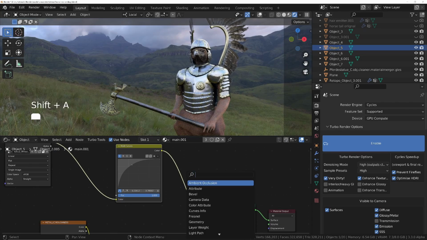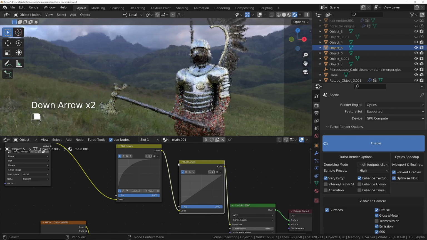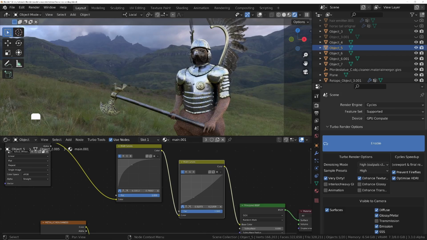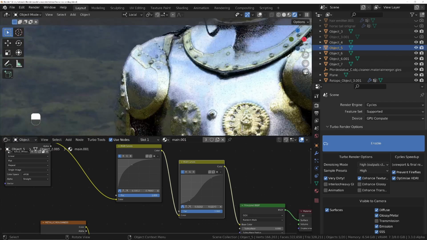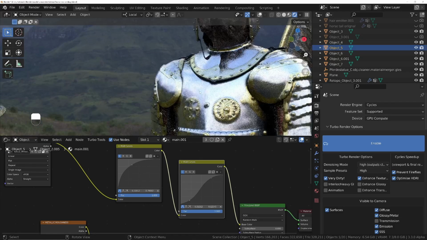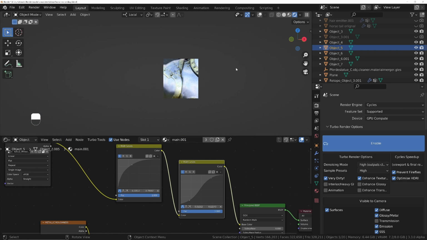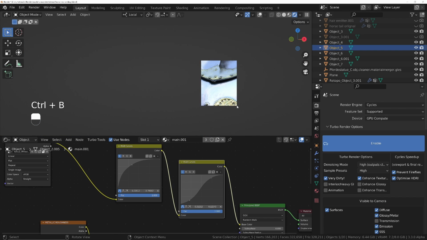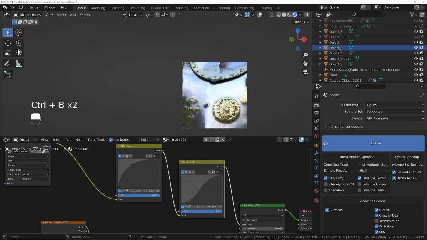And just to bring a little bit of contrast back, we'll drop down another RGB curve, and we'll lower the black a little bit, and then we'll also raise the white a little bit as well. And that'll just add a little bit of that contrast back in. Zoom in and get a better look. And by the way, if it's slow to render on your machine, just always do a Control B, and you can just isolate a single area, and it's going to render rapidly then, so you can get a really close look.